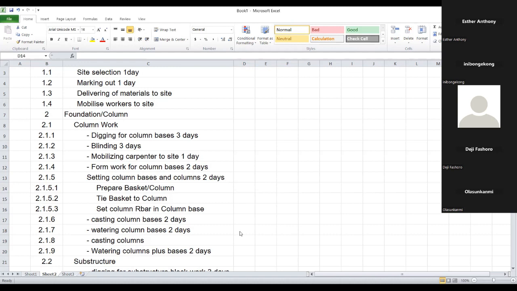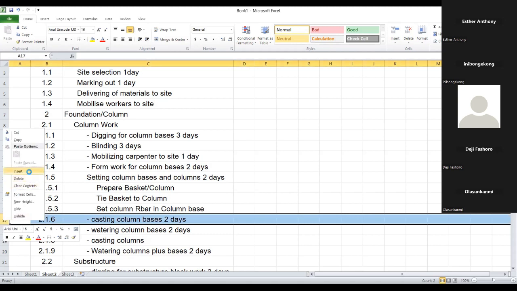If we are setting 50 columns, Mr. Wesley, from your experience on site, how long will it take you to set 50 columns so that they are plumb and perpendicular to the ground? How long will it take you to do one? How many hours or minutes? It shouldn't be up to 1 hour.